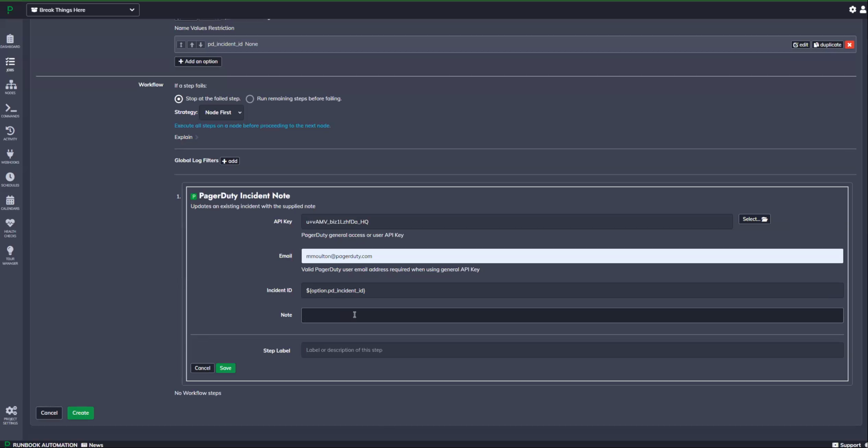All right, so now what do we want to put for the note itself? So this field here, note, that's going to be what we're actually writing to our PagerDuty incident. I have a pre-made one that I'm going to write in here. So I'm just going to copy paste it. It looks kind of jumbled right now, but you'll see what it looks like once we run the job. You can write anything you want in the note, though, and we can also make this more complex, which I'll explain a bit more towards the end of this example.